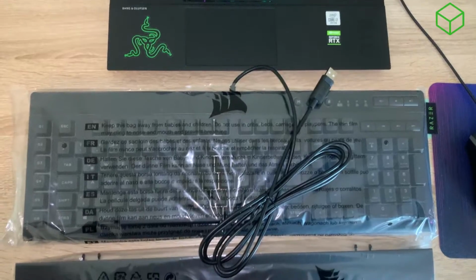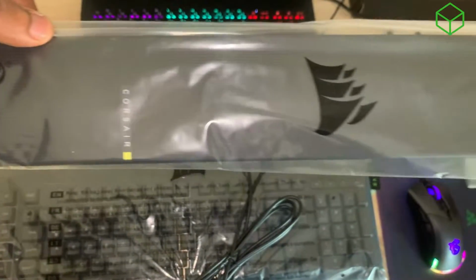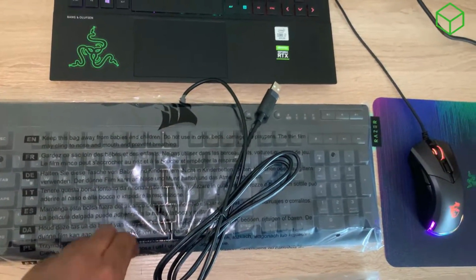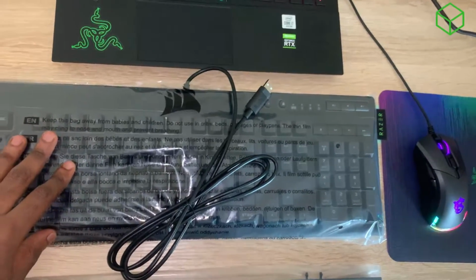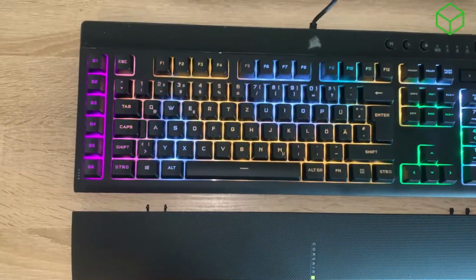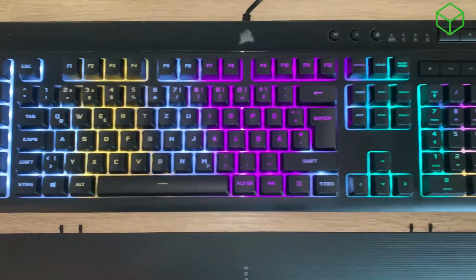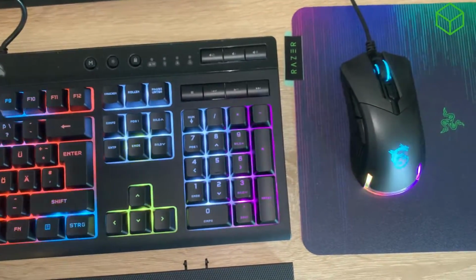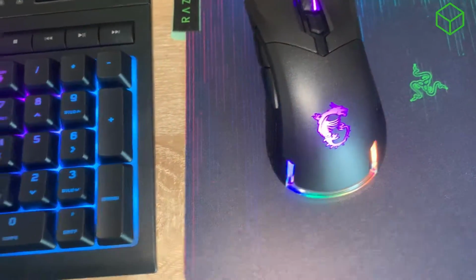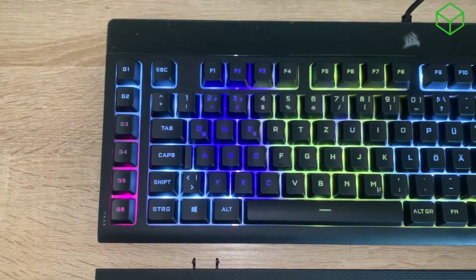Taking a first look at the K55 RGB Pro XT, it is of course a full-size gaming keyboard. I did notice that it was a bit lighter than other full-size gaming keyboards we have in here. The main reason for this is the ABS plastic build and of course the membrane switches. The keyboard is all black with black keycaps and a sort of glossy section towards the top of the keyboard. Being a full-size keyboard, we have a full complement of keys as well as a full number pad. On top of that, we get some extras.